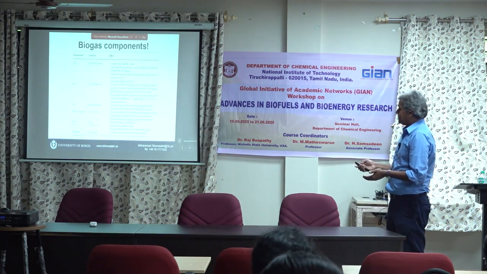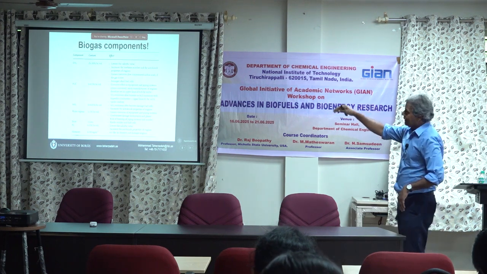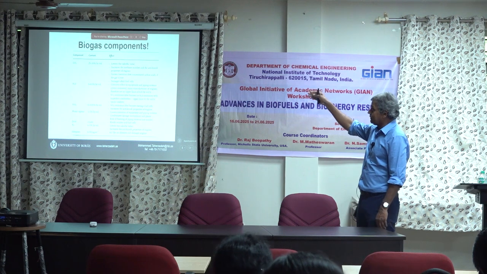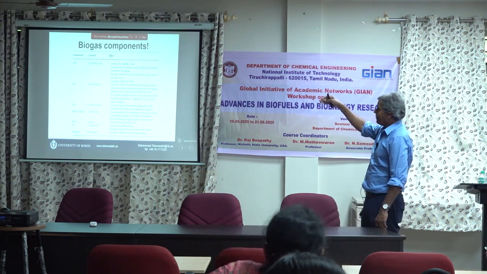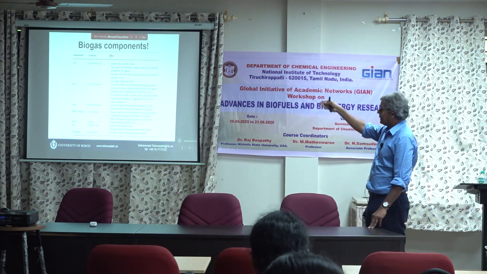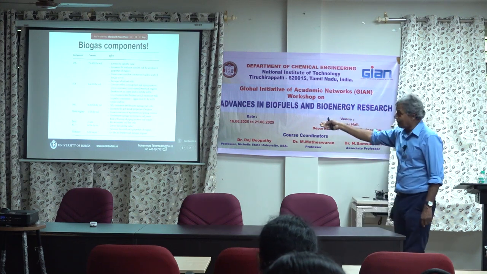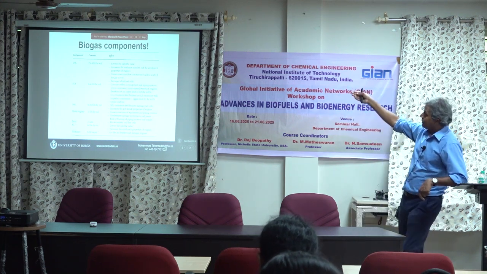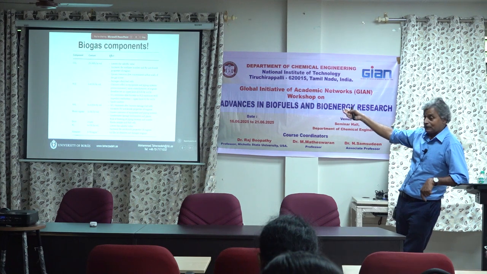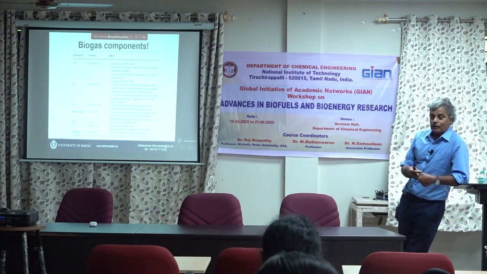Going back to the biogas component. We talked about this a little more in the morning, in more detail: how much CO2, hydrogen sulfide, and ammonia are produced, and what effect they have on the whole system itself. Nitrous oxide emission is a problem, and CO2 lowers the calorific value when mixed with methane in biogas. Hydrogen sulfide has a corrosive effect. So all those are a combination of various gases you produce in a digester.